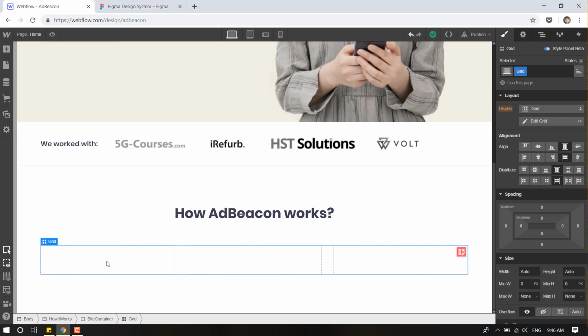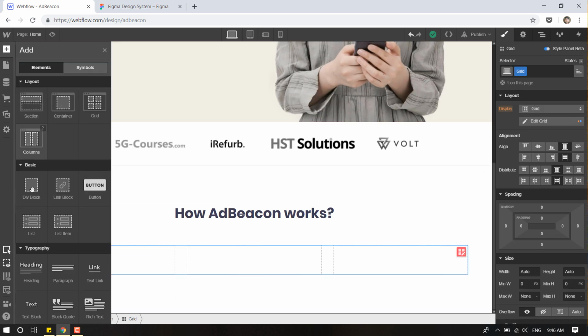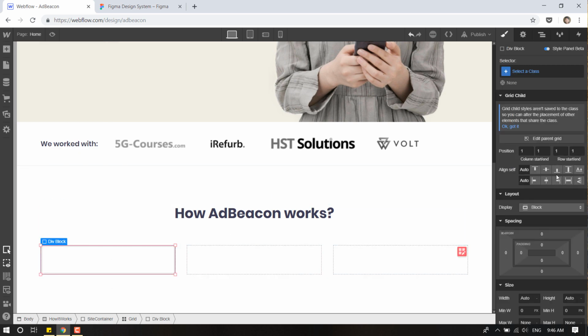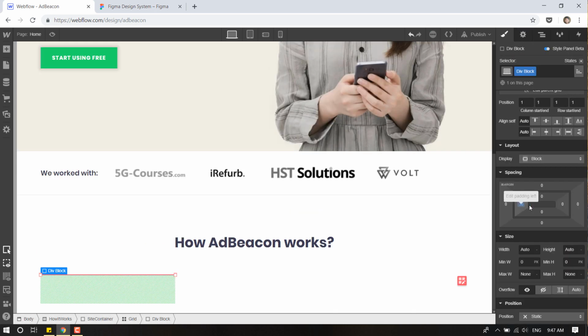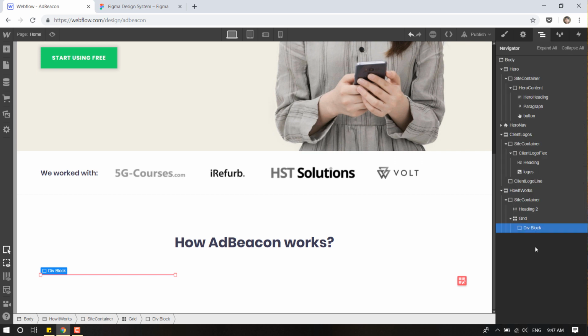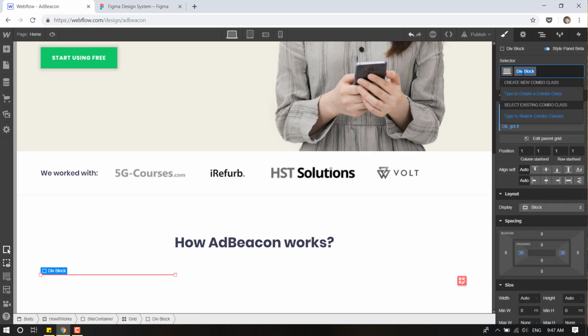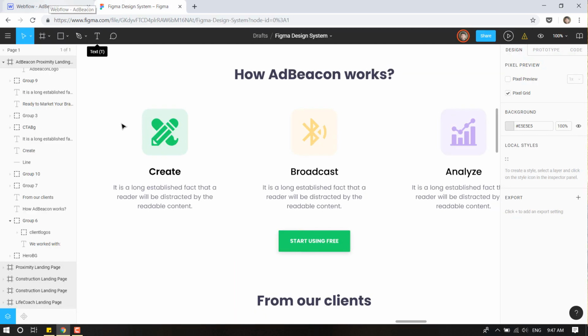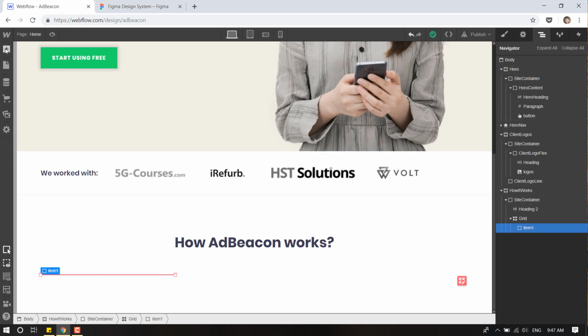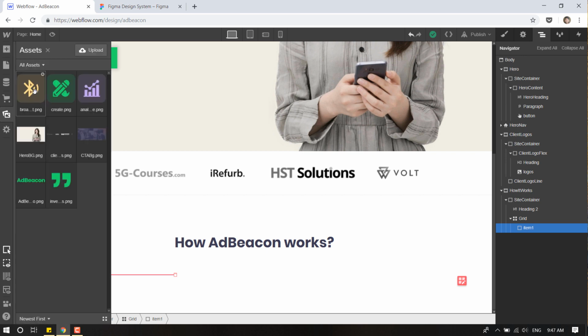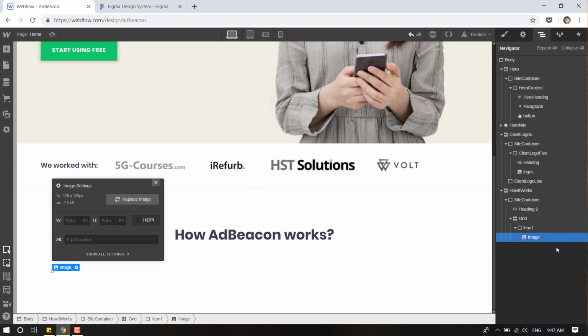Inside that first grid, add a div there. From top I'm putting nothing, but from either side, left side, putting 30, 30 padding, right? 30 inside that. So let's give it a name, item one. We need an icon, heading and a text. So go there. In the upload section, first icon is this icon.